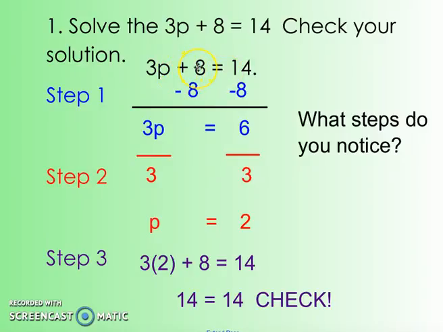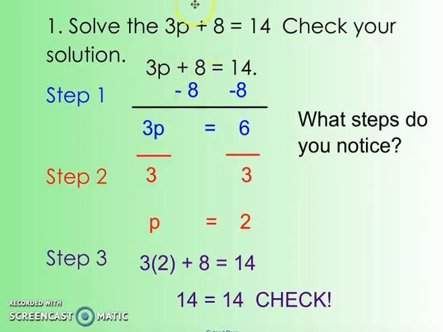If I'm adding 8 on, then I'm trying to remove it, and the only way to remove it is to do the inverse, the opposite. The opposite of addition is subtraction. That's why we subtracted 8. If it was originally minus 8, then the inverse would be addition, so I'd have to add 8. We're always trying to remove that number that stands alone with the variable. It's on the same side as the variable, but it's not right next to the variable.